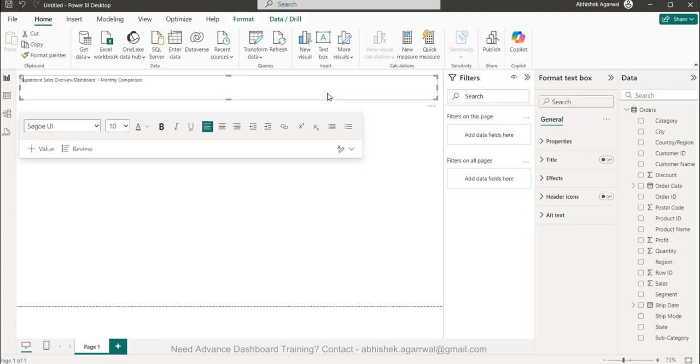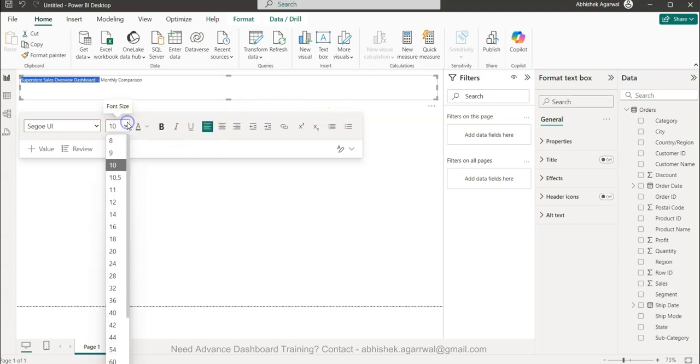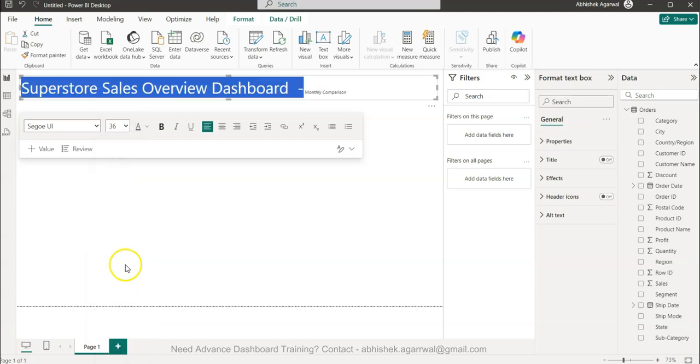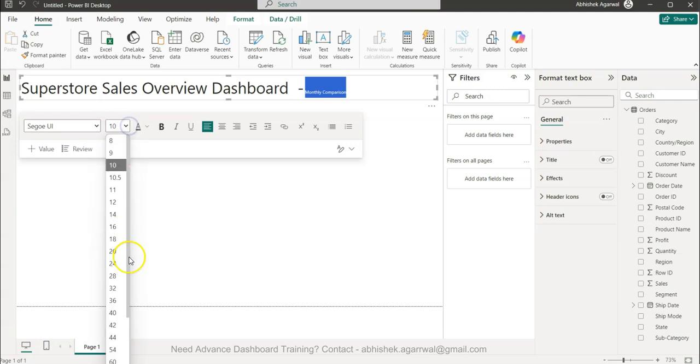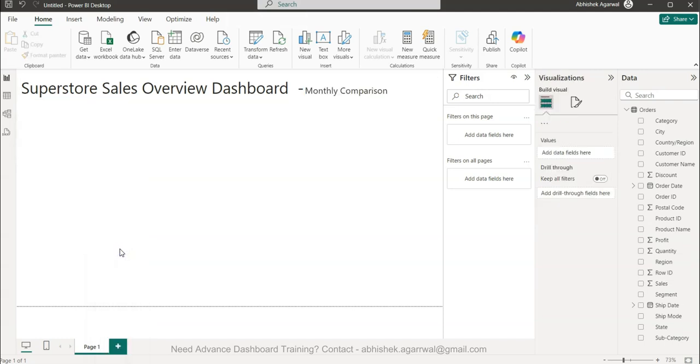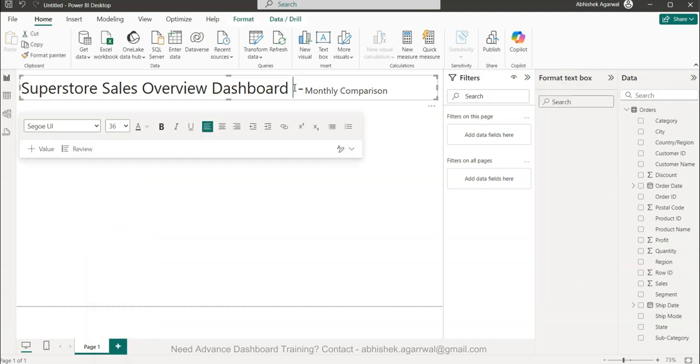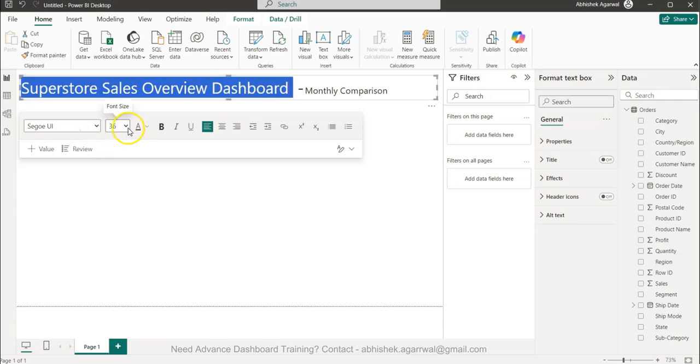Home, and I will just select this, and I will make it 36, and I'll make this maybe 20. There you go. No, not 18, 20. Yeah. So monthly comparison, maybe not 36, slightly less, 32.